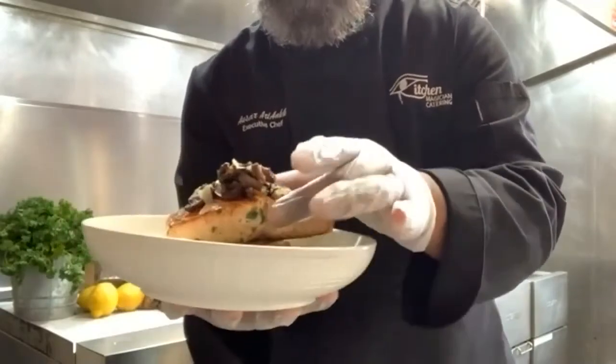Let's see if I can tilt it a little bit so you get the whole look. Oh, that looks so good. Yeah, I thought it was good how it was, but really just adding that cheese and adding the parsley at the end really just kicked it up a notch. Love it. Definitely takes it to another level.